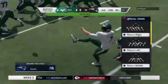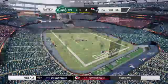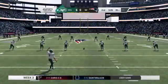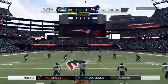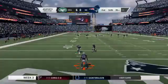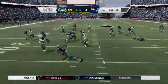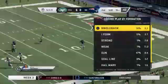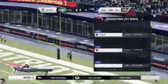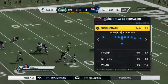So scores on their first 2 possessions, but 6-0, so field goal is probably not what they were hoping for. Man, you're exactly right about that. Not what they were hoping for, but they should be happy that they have points on the board. It almost feels like that old slow and steady wins the race, doesn't it? In this case, though, they want to be slow and steady now, but get explosive later and put the points up on the board. Well, conventional football 101 tells us if you don't get it back to the 20-yard line on a kickoff return, that's a disappointment.